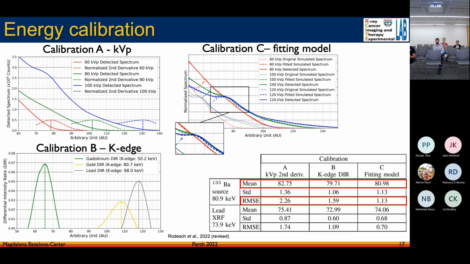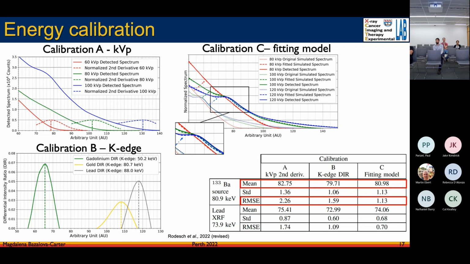So it was all great. It took him about 6 months to figure all this out. But it was interesting that when he applied this to CT imaging, we basically saw no difference in the calibration methods. So the take-home message here is, for people that don't spend too much time on the energy calibration, it might not really matter for your CT imaging, which again, somebody had to find out the hard way.